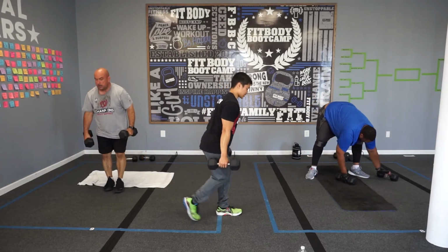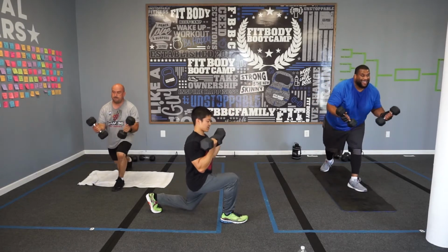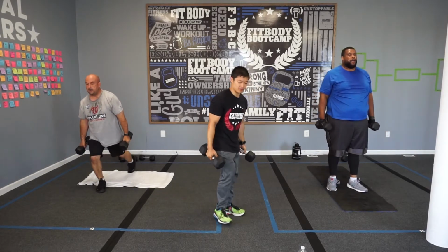4, 3, 2, 1. Let's take a look. Step back into that lunge. Do that curl as you lunge back. You come back up, you do the other leg. Come on, don't take too long at the top here. Go right into that other leg, folks.